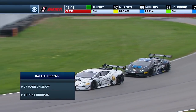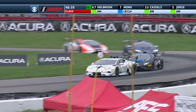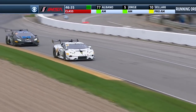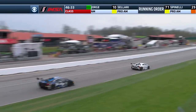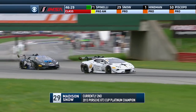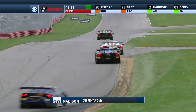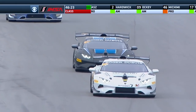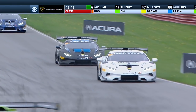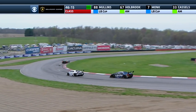Yeah. So in some ways, you look back at the start and say, was that a risk that was really necessary, knowing you have a car that was fast enough? But these guys are trying in a sprint race to open gaps and be as fast as they can, as long as they can. Yeah, and if the start had been waved off, they would have just come round and restarted. But it was given the green flag, and the chance that Spinelli was taking there was possibly getting penalised and having to come down through the pit lane, and that would have been a real disadvantage. That hasn't happened, so let's forget about it.